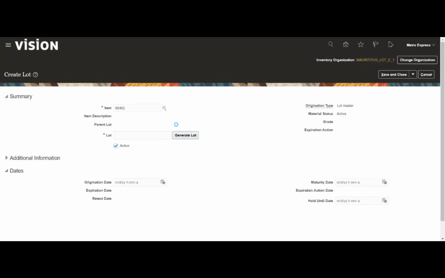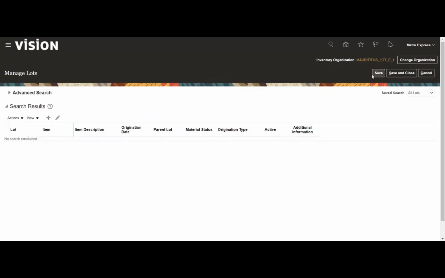Okay, I think lot is not enabled for this organization. So let me take that item and enable lot control, and then we will generate the lot.